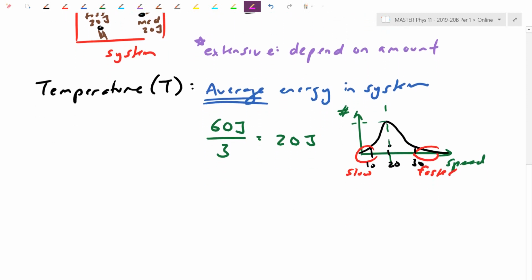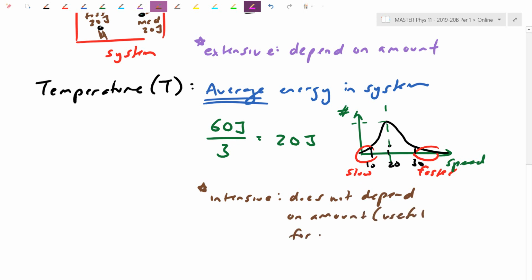Temperature is nice because, unlike extensive quantities, temperature is referred to as an intensive quantity. Intensive quantities do not depend on the amount. You can look at a big system or a small system, and because this does not depend on amount, we typically say it is useful for identification. Depending on what elements this thing is made of, the numbers are attributed to that particular chemical with that particular bonding. If you happen to have the numbers, you can match them up on databases and actually identify what the chemical is.